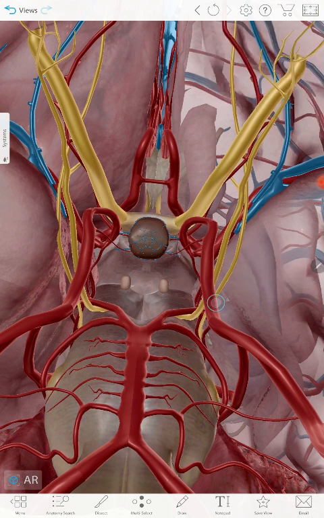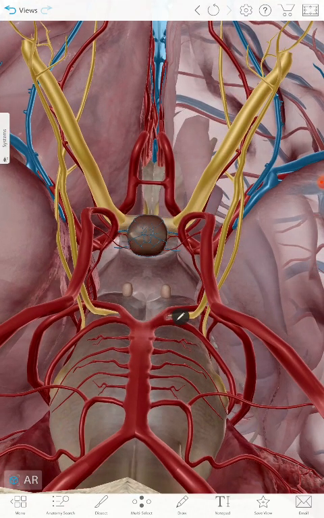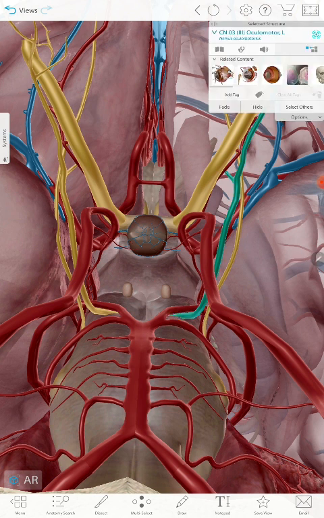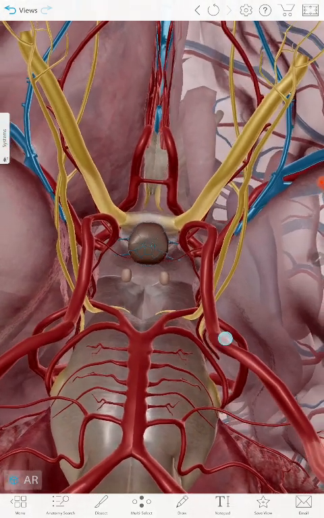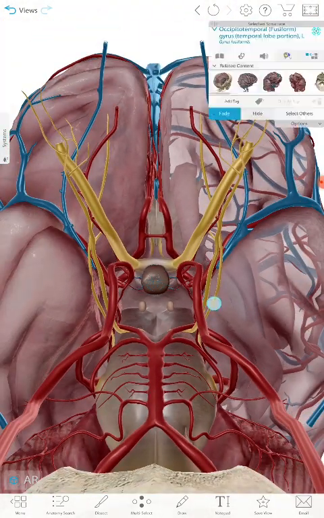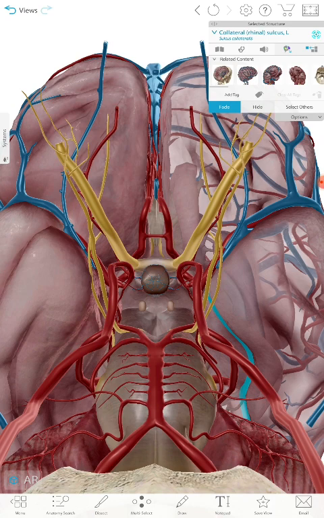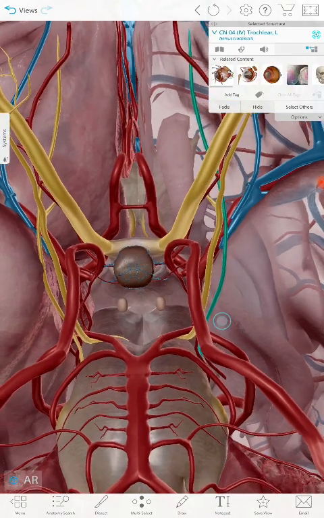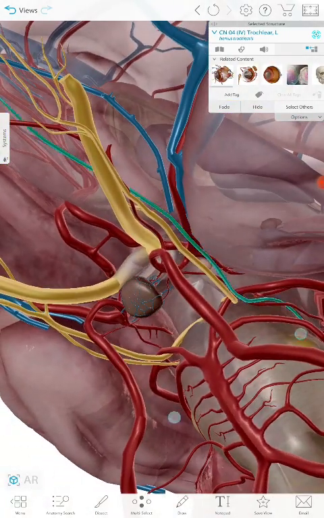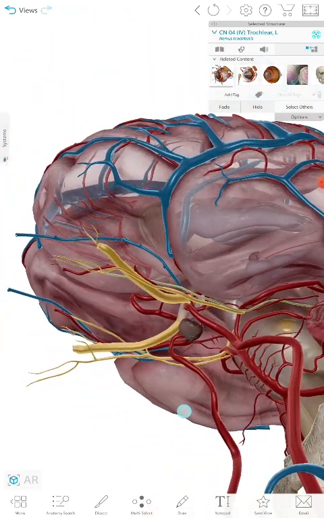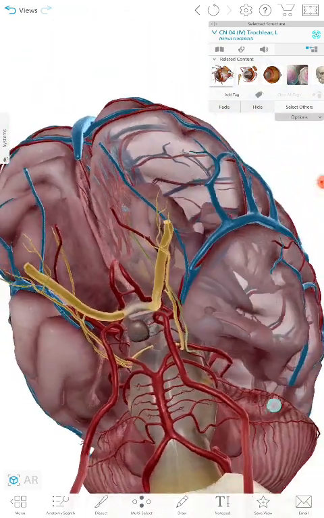And we can see one nerve, which is arising from the midbrain, and that too from the ventral part of the midbrain. So this must be the oculomotor nerve, because we know that only two nerves arise from the midbrain. One is the oculomotor nerve which arises from the ventral part, and the other is the trochlear nerve. So this here is the trochlear nerve which arises from the dorsal aspect of the midbrain, as we can see.